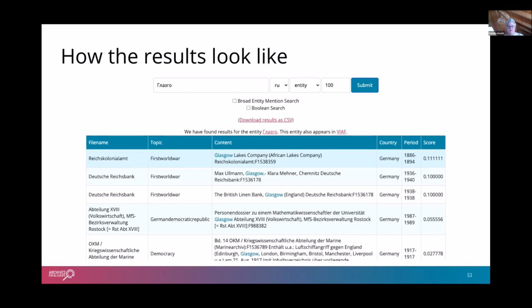The country is the country of origin and mostly is equivalent with the language. Period is the dates of creation of the document, and then the score is the tool's evaluation of how close the example is to your search term.